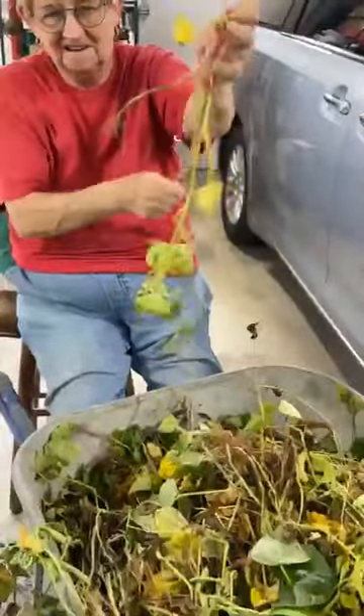You can get rattlesnake beans or Roma beans, and you can just grab them off a handful and have a whole can. Are you going to have enough to can out this mess, Mama? I hope so. I'm going to can in pints because we don't eat more than a pint. If it's just us here, we just need a pint. If we need more, I've got quarts left, or I can open up two pints. So I think I'll save more beans in the long run. It's a little costlier to can them that way — I'll kind of use more lids — but in the long run, I think I'll save money.